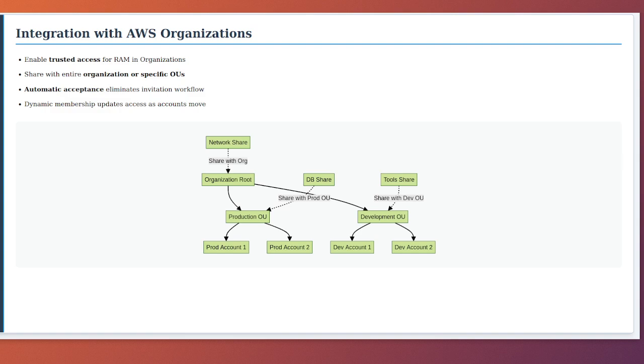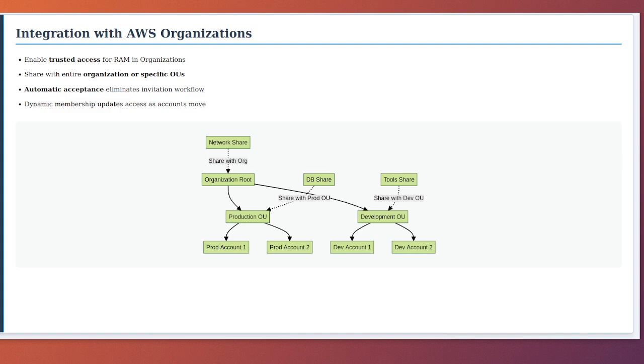Integration with AWS Organizations. AWS RAM integrates deeply with AWS Organizations to provide streamlined resource sharing within your organization. This integration offers significant benefits and simplifies the sharing process considerably. When you share resources within your organization, you can take advantage of automatic acceptance. By default, when you share resources with accounts in your organization, those accounts must still accept the invitation. However, you can enable a feature called Enable Sharing with AWS Organizations in the RAM settings. Once enabled, resource shares with accounts in your organization are automatically accepted without requiring manual intervention.